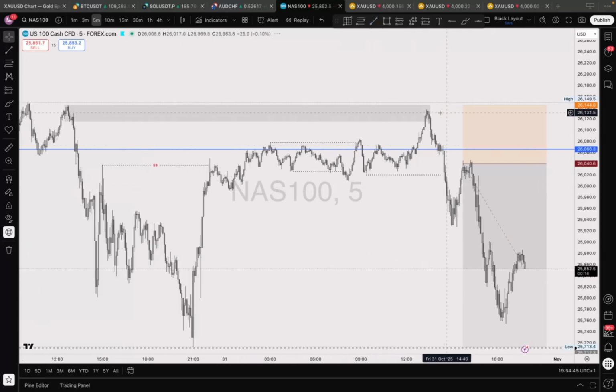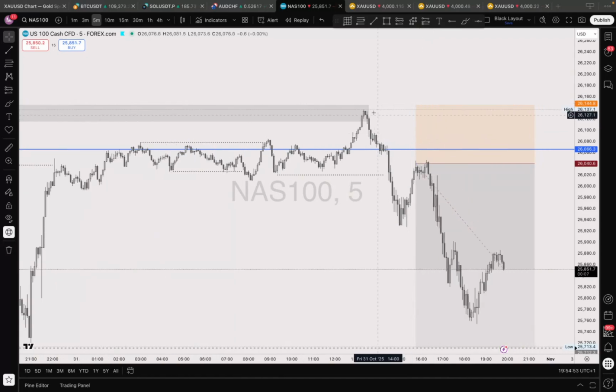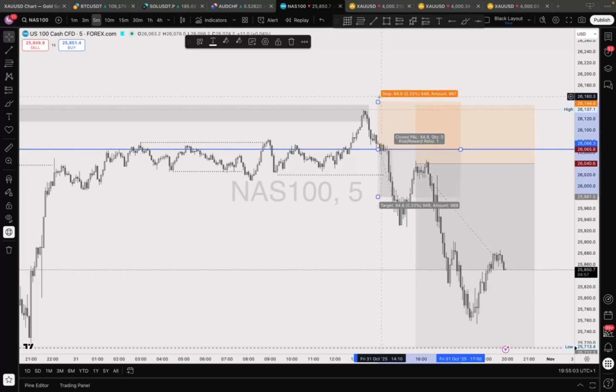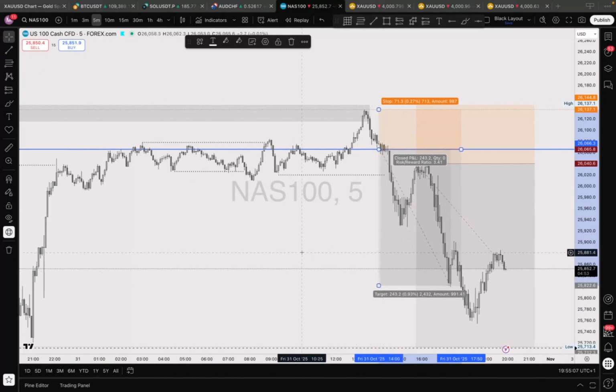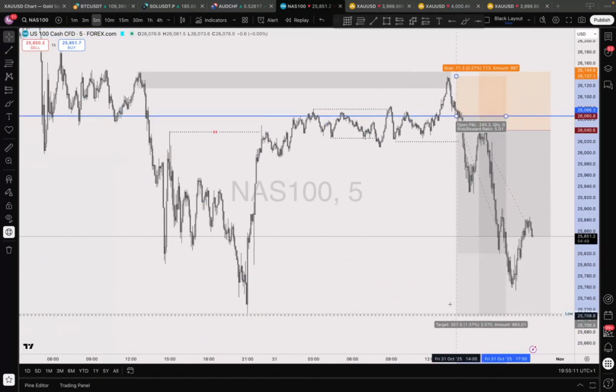Now you can see that when price got here, price now goes and fills the imbalance. Immediately I see this imbalance, let's say I'm in 5 minutes, what I would have done then is wait again. Price pushed up and could not break. This is still a wish. I need the candle body. Then finally I got the candle body right here. So you'd have used here to enter, and your stop loss will now be above this candle and you target the low where price is coming from. Okay, that is what you want to use for your confirmation.